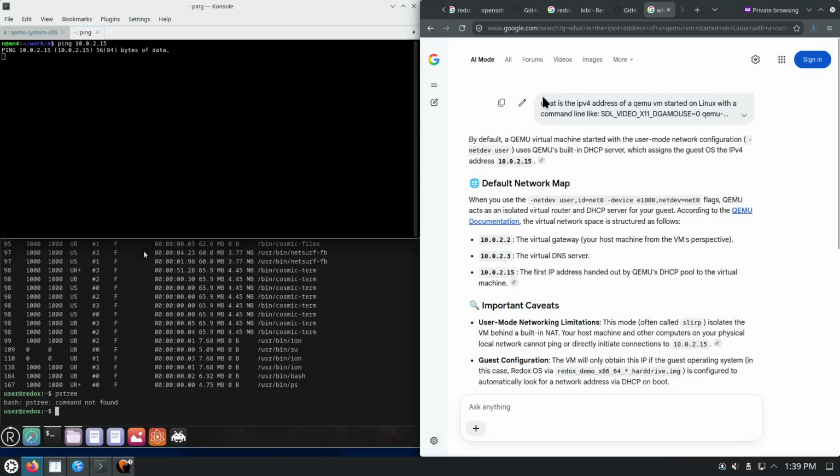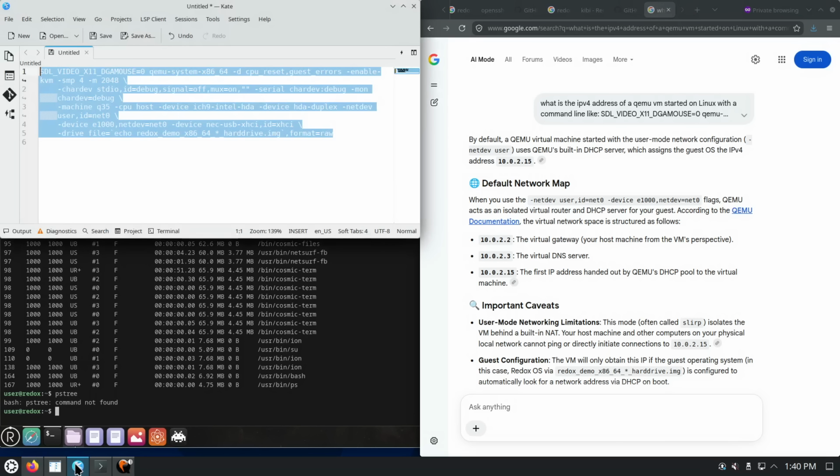I have asked Google Search AI mode, what is the IPv4 address of a QEMU VM started on Linux with a command line like, and then I pasted the command line.